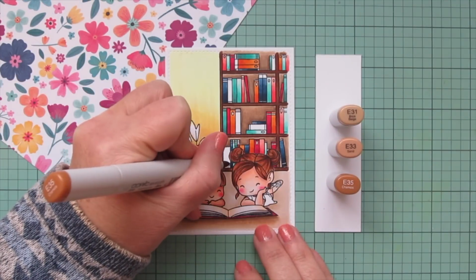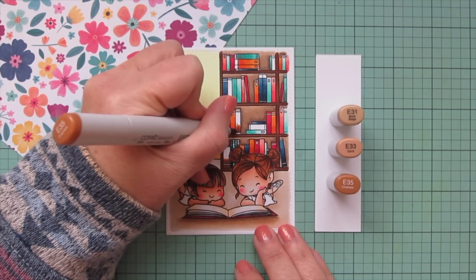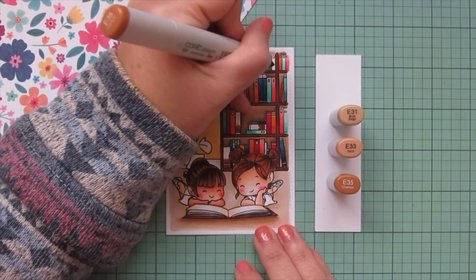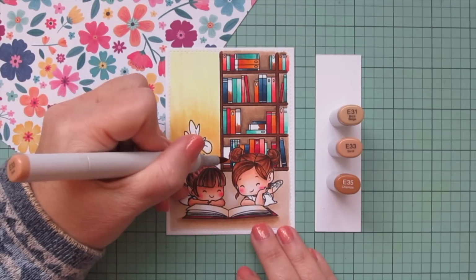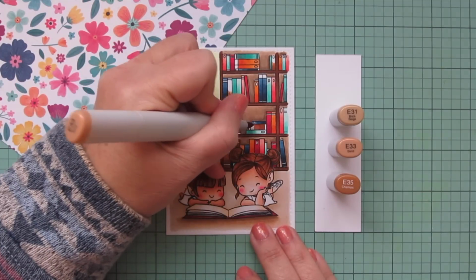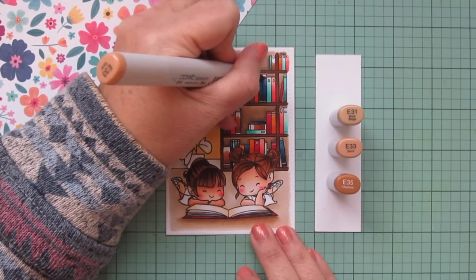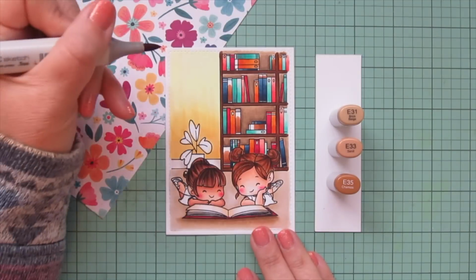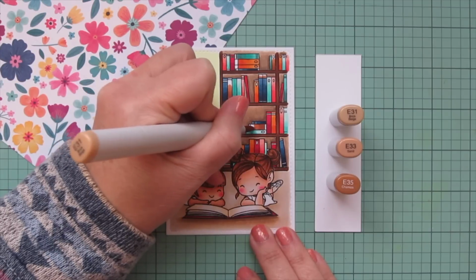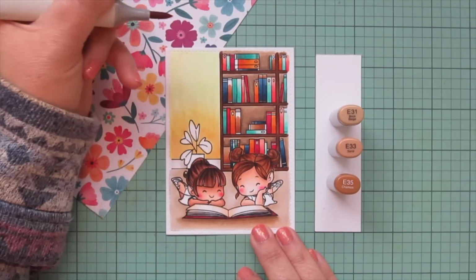I wanted to use browns that didn't look like any of the browns that I had already used. So I went with E31, E33, and E35. It's kind of like a camel color. And I'll put the E35 down at the bottom and then blend up with the E33, and then I'll fill in with the E31. And I have started to fill in some of the little details with those brown shades, especially on the navy books. I just felt like the navy and the brown kind of went well together.